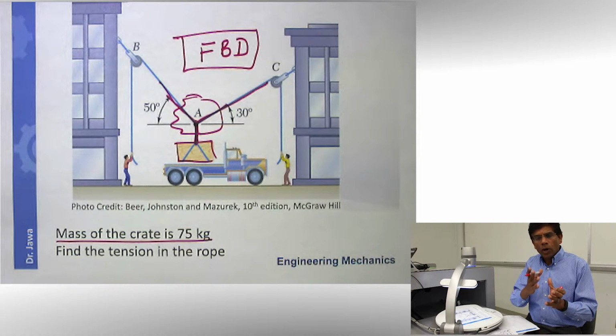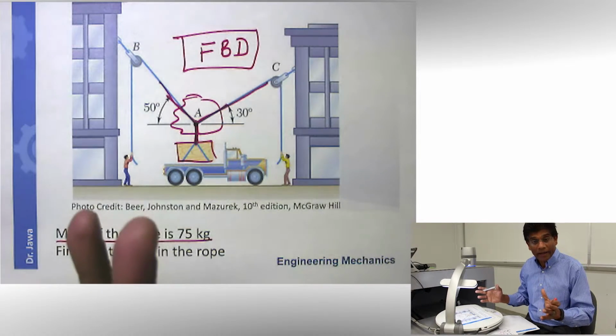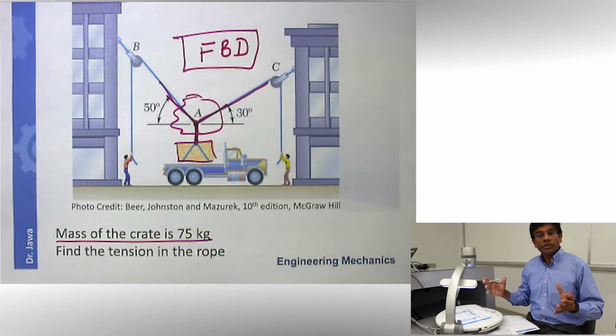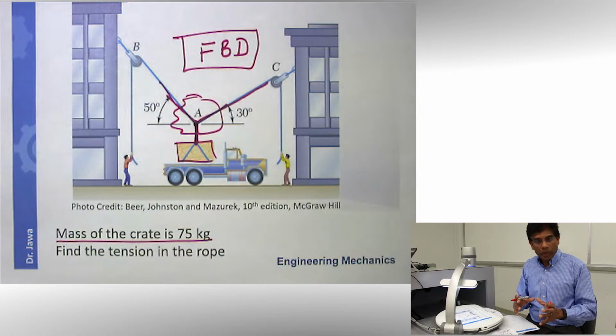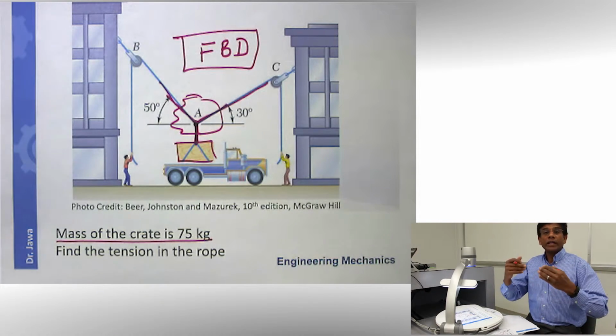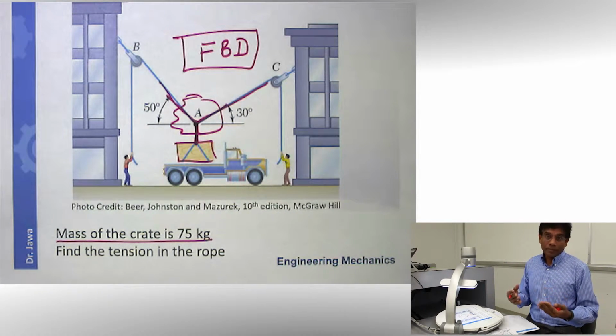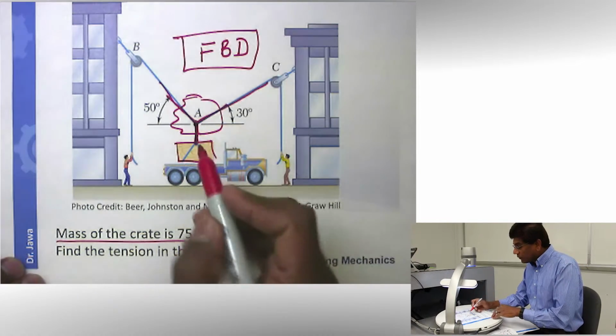I'm going to walk you through a step-by-step process in drawing the free body diagram. A free body diagram essentially is a mathematical model, all right? And it must have all the information for solving the problem. So let's draw the free body diagram first, and then we will write the equations, and then we'll solve them, all right? So, drawing the free body diagram.